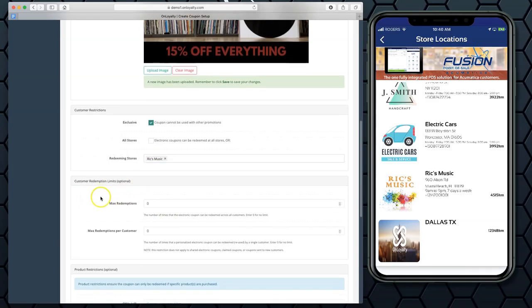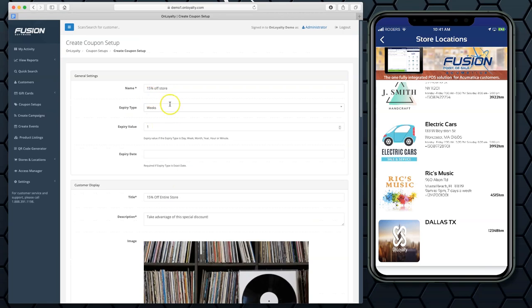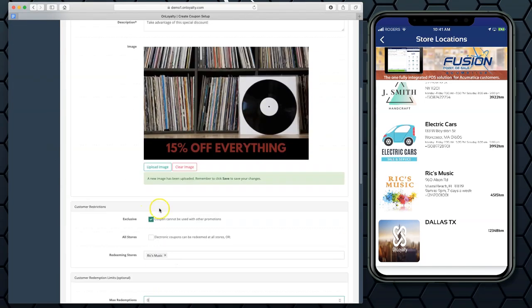Okay, so customer redemption limits, maximum redemptions, meaning how many times can this actually be used? If I leave 0, there's no limit, meaning I can have 200, 300, or as many customers or transactions taking advantage of this coupon during the valid duration I'm setting up here on the expiry value.